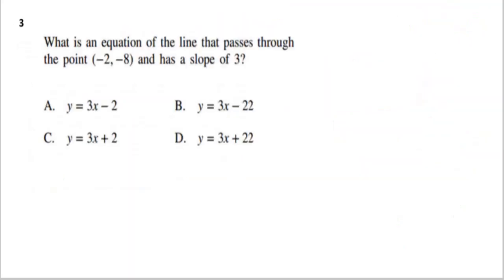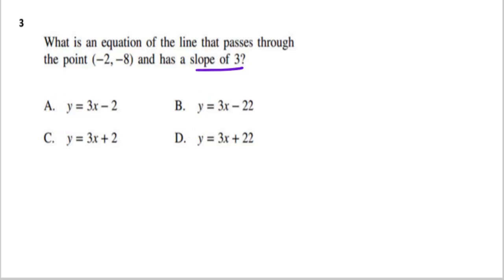All right, number 3. What is the equation of a line that passes through the point -2, -8, and has a slope of 3? A couple different ways to do this. I mean, since I have a calculator, I could put all of these into my calculator and then look at the table. The only reason I have to put all of them is because, well, they all have a slope of 3. I see the 3's. And I would have to go and look at the table and see if that point is on each of these lines. I feel like that would take me a little while, so maybe I don't want to do that.